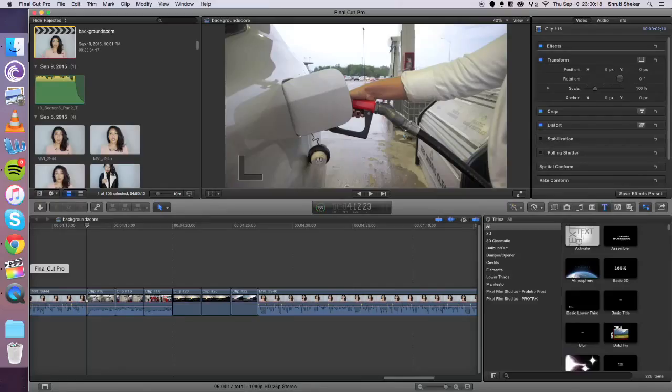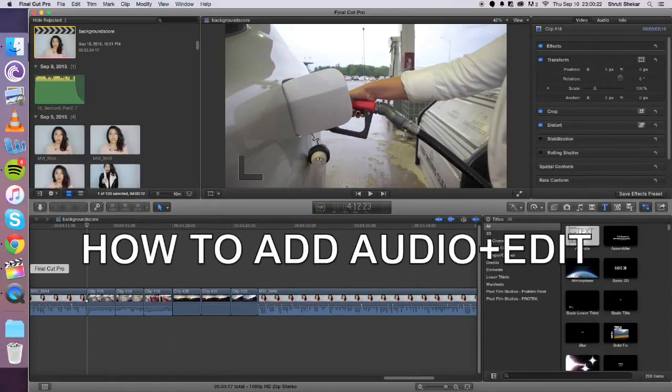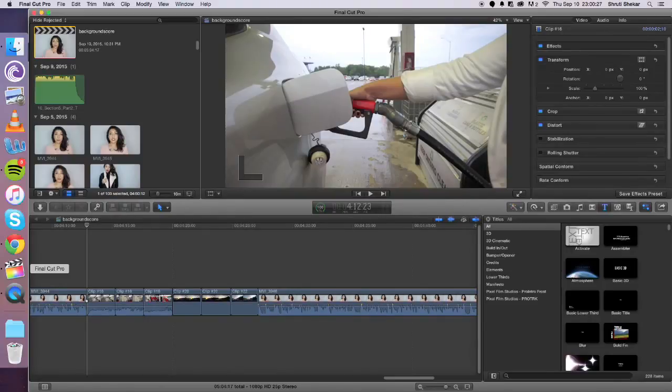All right, so I'm just going to do a really quick tutorial on how to add audio onto my clips. There are also a few rules that are involved when you're picking your song. For the most part, you can probably get away with using small bits of music, but you might not want to use music that's part of a label or something that's a mainstream song that's heard on the radio, because you can get into trouble, especially if you're uploading on YouTube, for copyright, and especially because you don't have permission to use it.